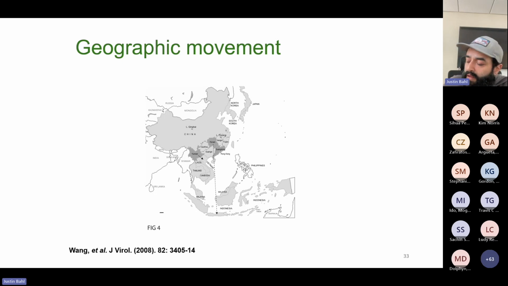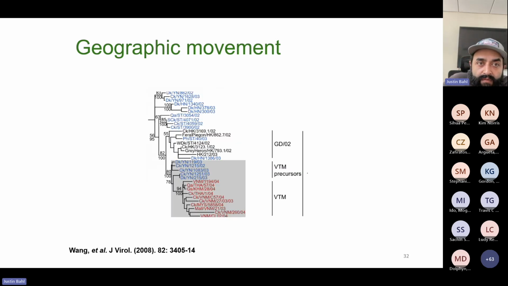So we don't know how it actually spread, but we were able to get some information on that epidemiological spread and the drivers of spread throughout the region from building that phylogenetic tree and knowing where viruses came from and how they clustered on that tree. So in this case, Vietnam, Thailand, Malaysia was monophyletic, and it shared a common ancestor with these viruses that were restricted to Yunnan province. I think that was very strong evidence. And then we found additional evidence through investigations of what was being smuggled over that border.